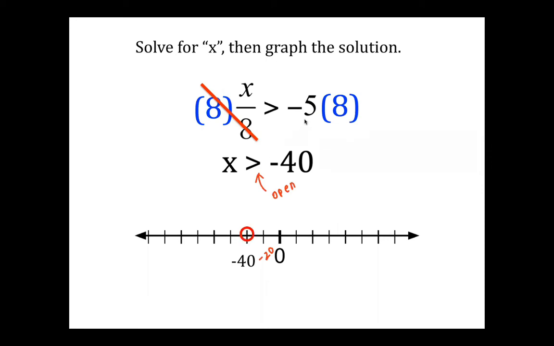So there it is. And lastly, you can go ahead and draw your line in the same direction as the inequality symbol, as long as your variable is on the left. We can see here that x is already set on the left of the inequality, so we can draw our arrow pointing to the right. And that is how your graph will look.